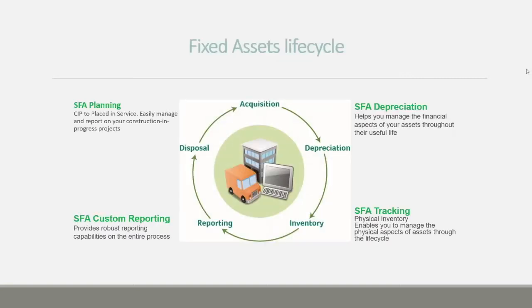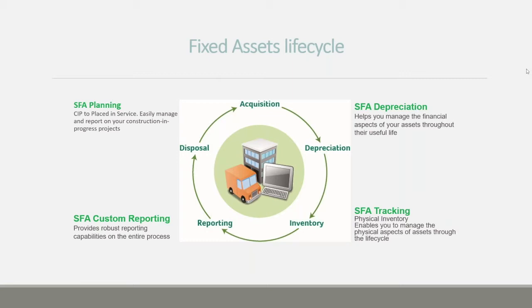So let's take a moment to look at the overall life cycle of a fixed asset just in general. Certainly you'll go through an acquisition phase where you're going to purchase that asset either from an AP or PO transaction, and you may be placing it directly in service where it's going to start depreciation. Now, in some instances, you may be purchasing multiple pieces of equipment, for example, that's going to require some type of project phase or construction in progress phase before it is placed in service, and then it's placed in service to start depreciating.